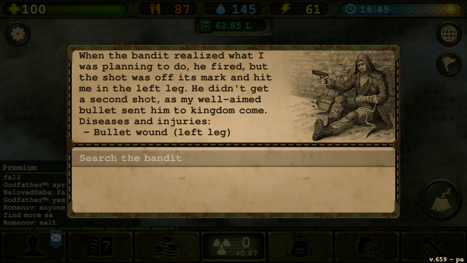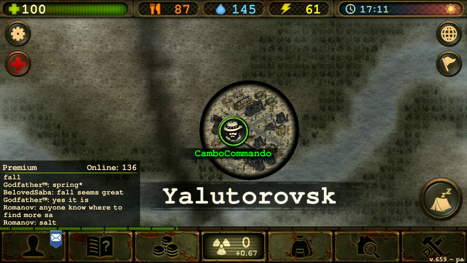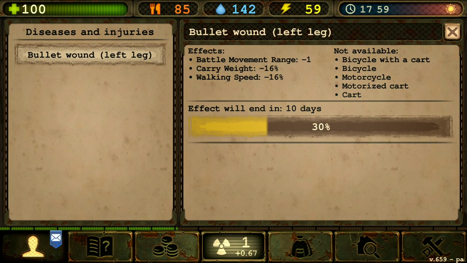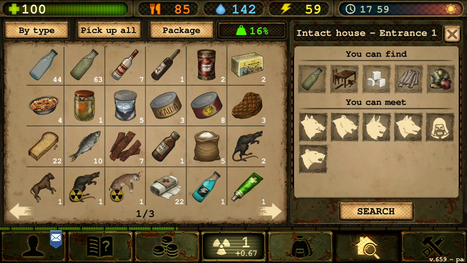Shoot him! Bullet wound, left leg. No! I'm gonna walk without... Oh, crap! Son of a gun. Oh, my God. Now I can't use my motorcycle. We gotta wait 10 more days. So we gotta drop off everything here. Literally everything. And then go back home, wait up.